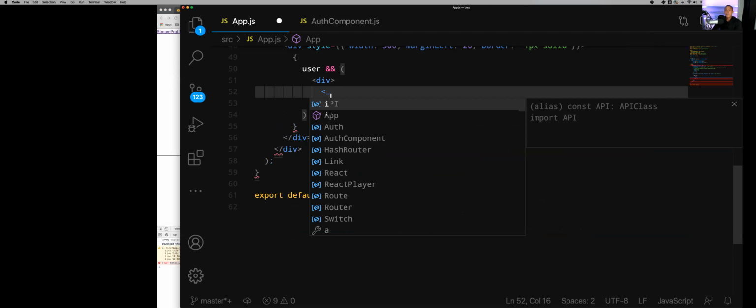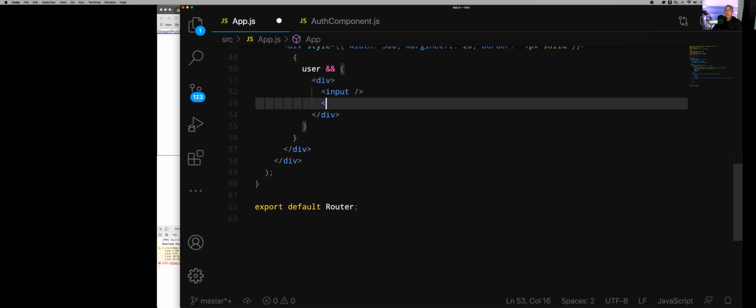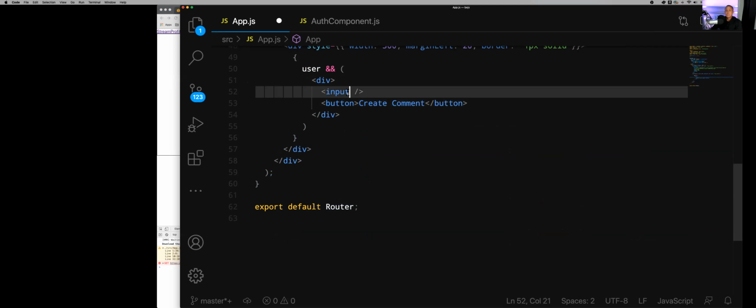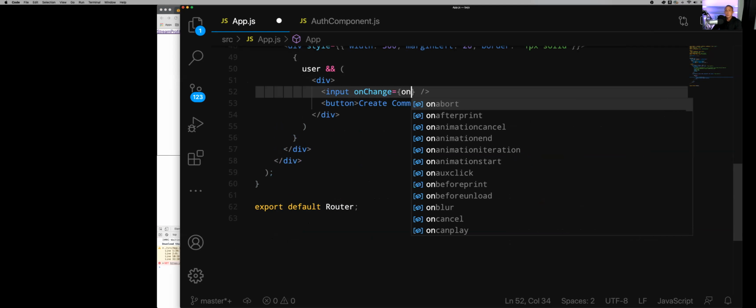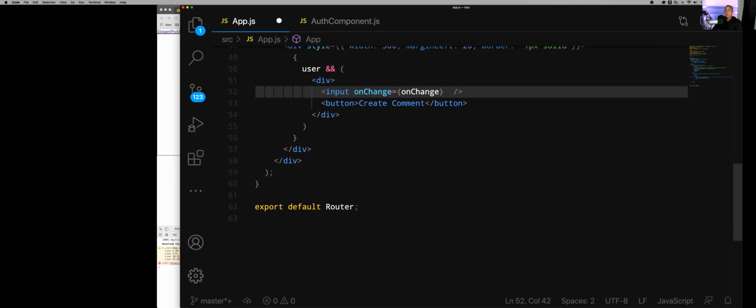First, we want to have an input, and we want to have a button. Create comment. And for the input, I want to have like an onChange handler. I want to have a placeholder. And I need to have a value so we can control this input.